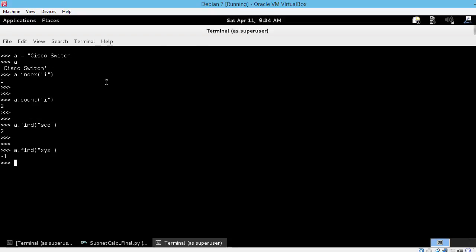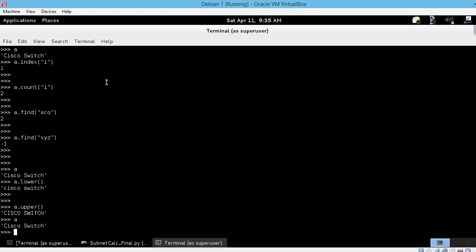Let's see, what else? We can turn a string to lowercase or uppercase by using the lower and upper methods. So, returning to our string, let's do a.lower. Now we can see our string in lowercase only. And also let's do a.upper. Now all letters are in uppercase. Notice one thing here. Although we applied the lower and upper methods on this string, a is the same string. This is a great proof that strings are indeed immutable.